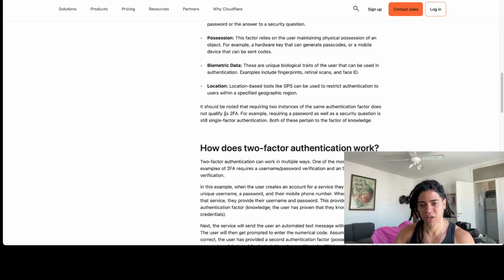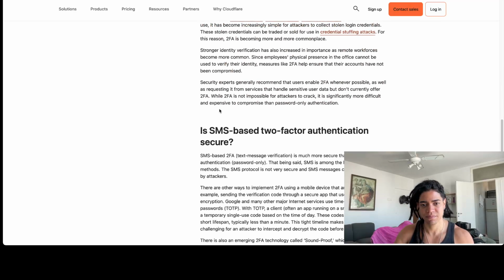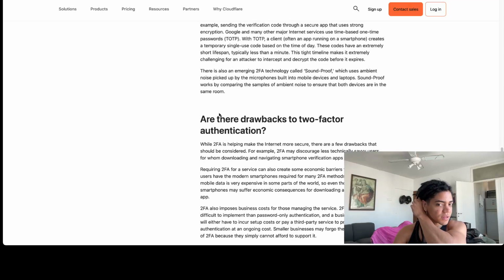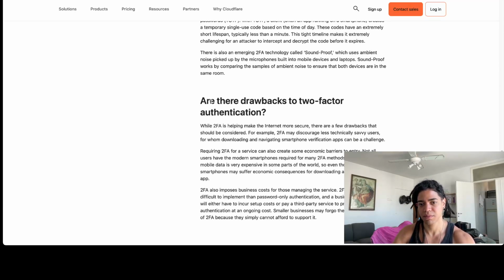How does two-factor authentication work? What are the drawbacks of two-factor authentication? While 2FA is helping make the internet more secure, there are a few drawbacks that should be considered. For one, 2FA may discourage less technically savvy users, for whom downloading and navigating smartphone verification apps can be challenging. Requiring 2FA for a service can also create some economic barriers to entry.